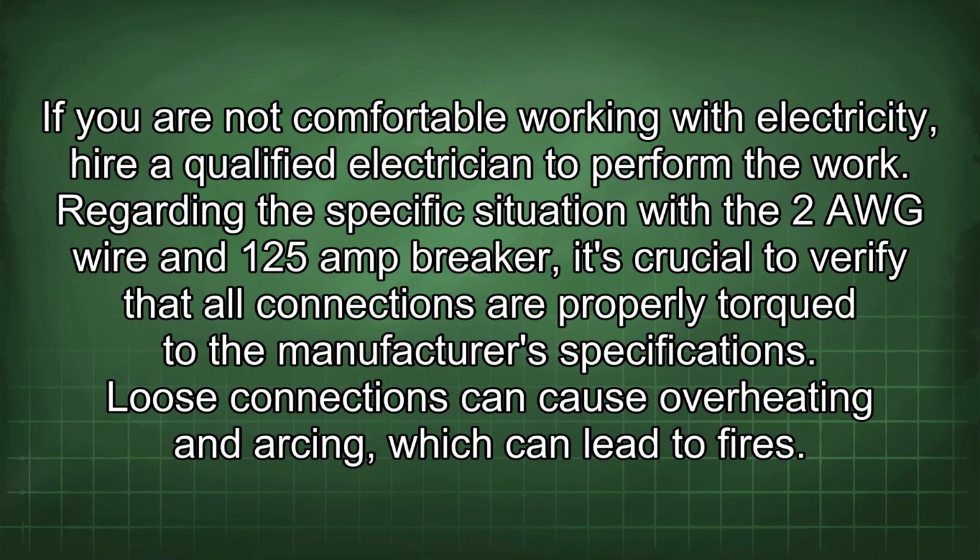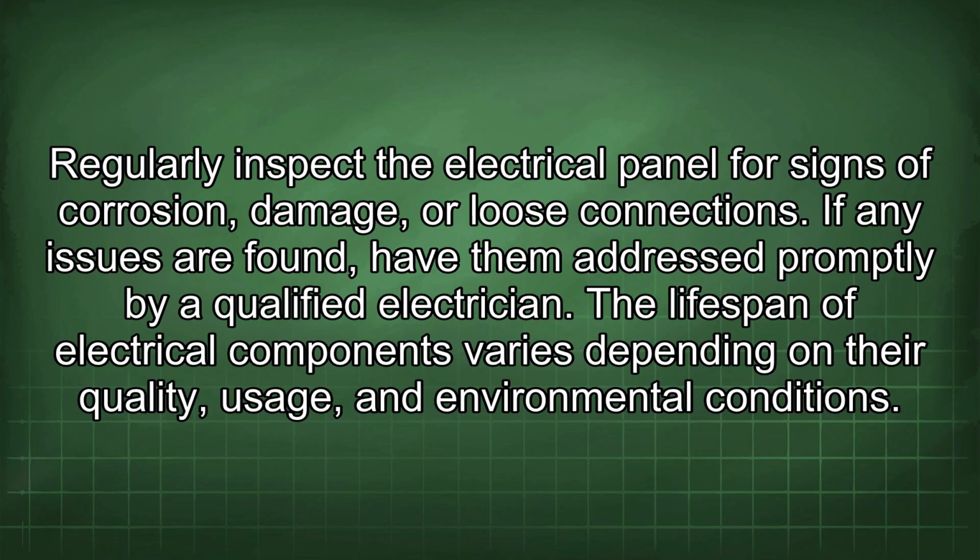Regarding the specific situation with the 2 AWG wire and 125 amp breaker, it's crucial to verify that all connections are properly torqued to the manufacturer's specifications. Loose connections can cause overheating and arcing, which can lead to fires. Regularly inspect the electrical panel for signs of corrosion, damage, or loose connections. If any issues are found, have them addressed promptly by a qualified electrician.